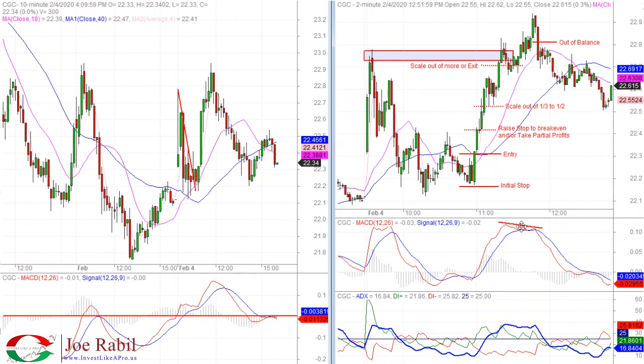So if you notice, I'm in at 11. By 12 o'clock, I kind of want to be out because we go through the midday doldrums during lunchtime. And so I'm using this huge thrust, and I just want to get out and take advantage of a short-term move and pocket some change for the day.